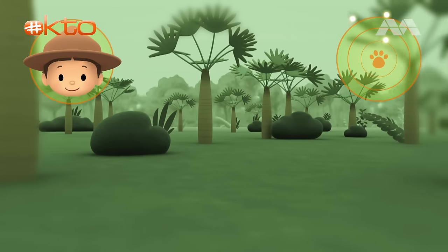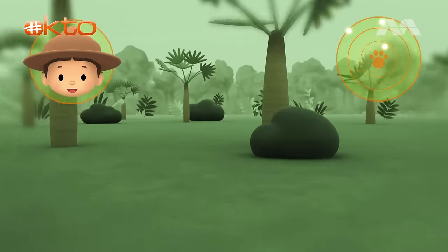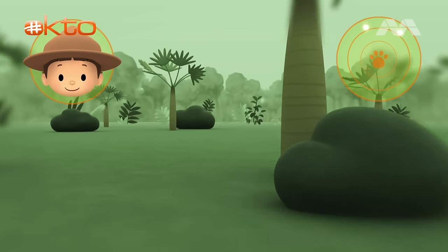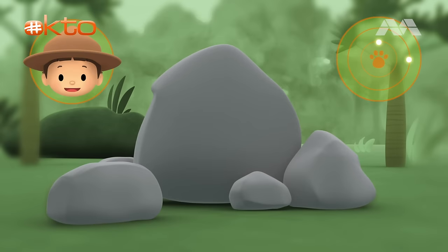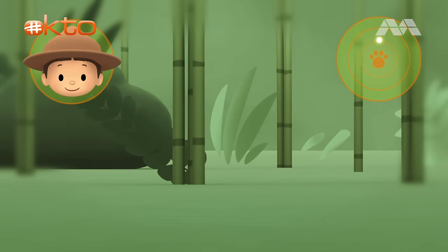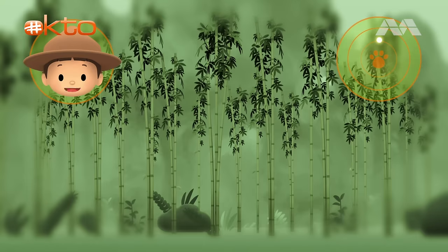Okay, Hero, there are a few dots on your radar. One of them might be a bamboo forest. Are those bamboo plants? No, those are palm trees. Let's move on. Can you tell what those are? Yes, those are rocks. So let's continue. What are those? Those are sticks — tall and green. So they must be bamboo plants. We found the bamboo forest. Good job, Hero. We'll be right there.